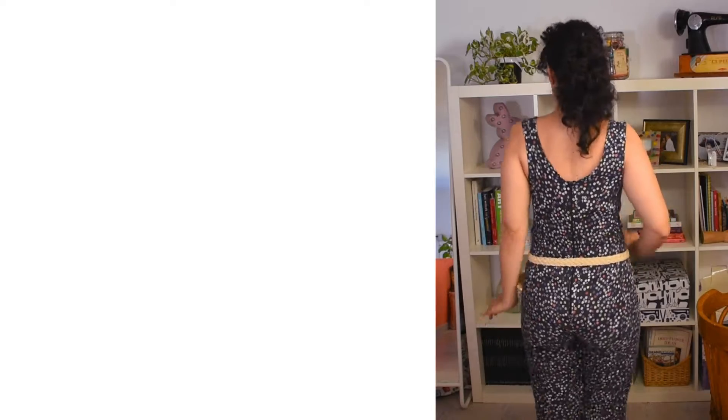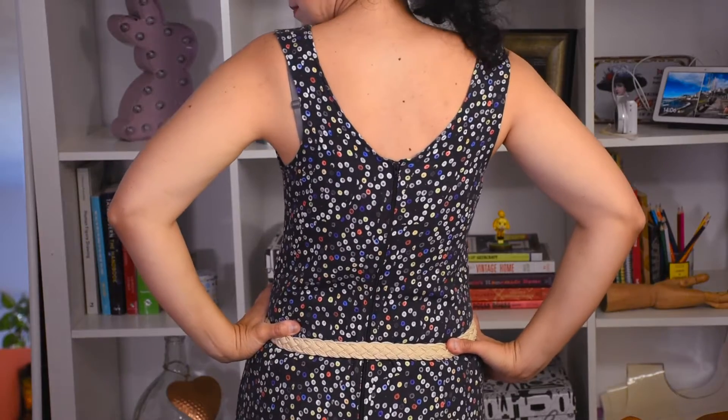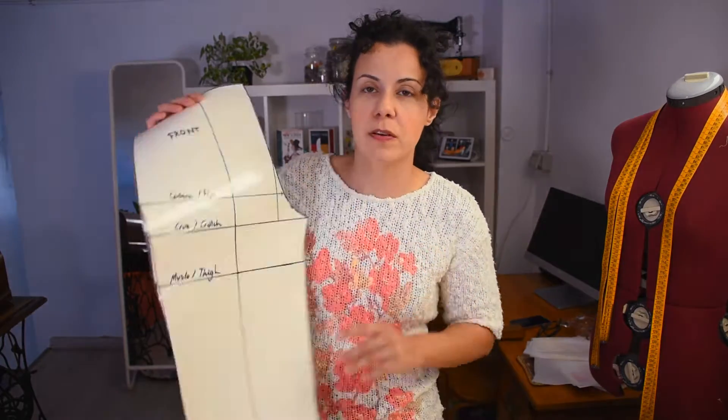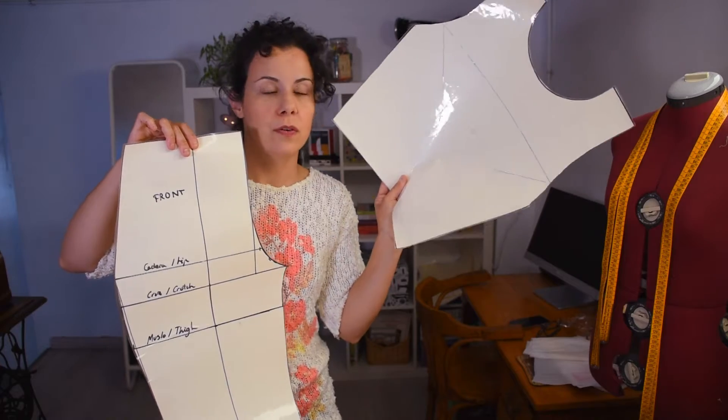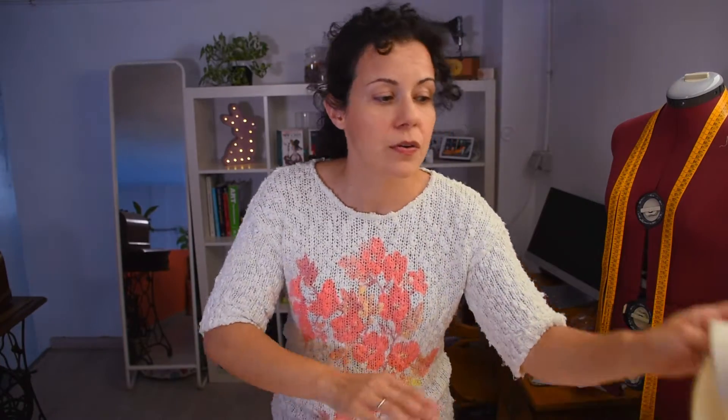The only time I had to learn how to make trousers — let's say learn, even though I haven't made any more, but I guess I learned — is when I did this jumpsuit. It's really nice and comfy for summer, quite loose, very comfy, and I didn't add any darts. I added the zipper really nicely. It was quite an ambitious project because I didn't know how to cut a pair of trousers, let alone make a jumpsuit. But I watched a few videos, read a lot, and ended up with my own block of measurements for a pair of trousers, adding my block for the top — I ended up with my own jumpsuit block, which was quite good because I have everything for other occasions.